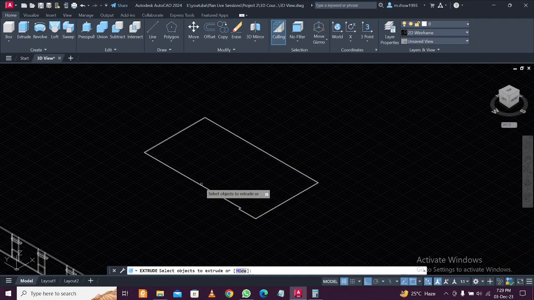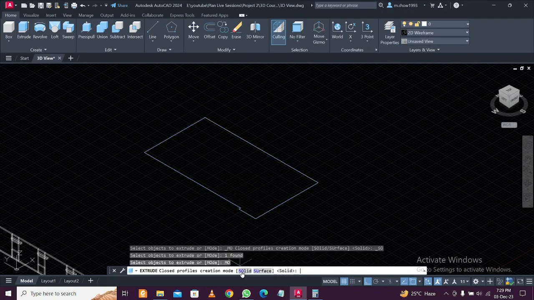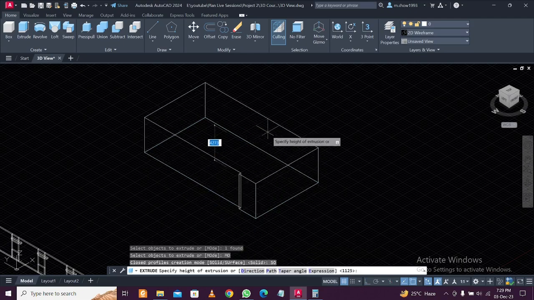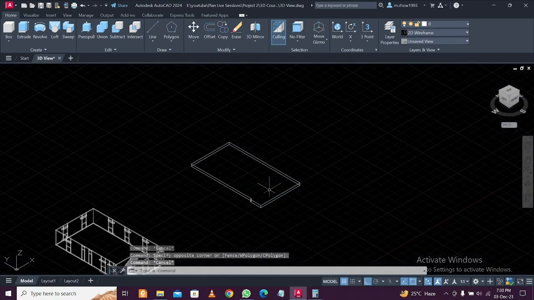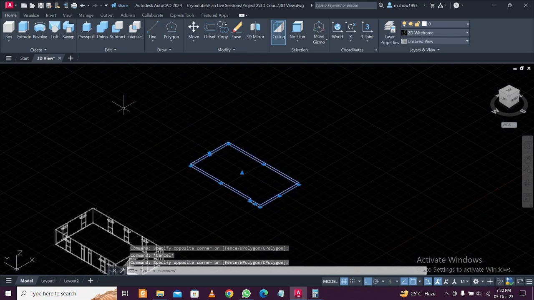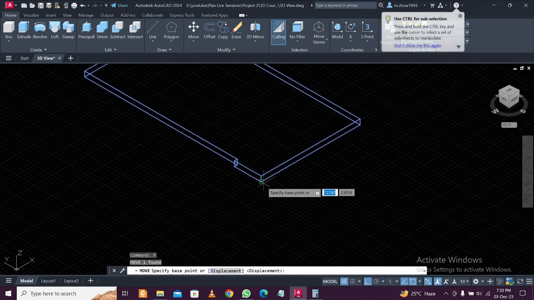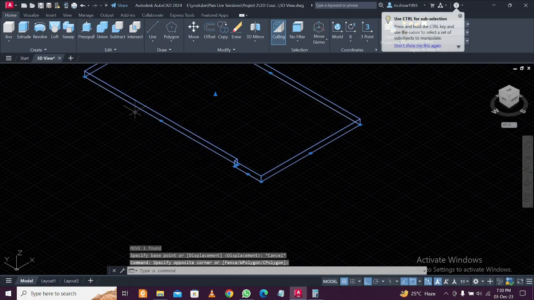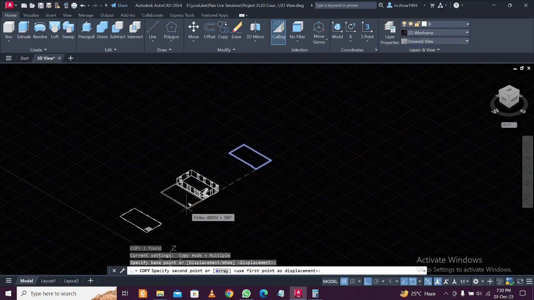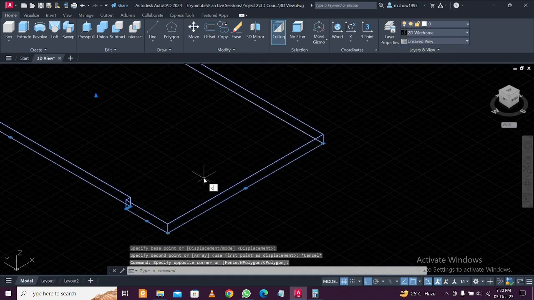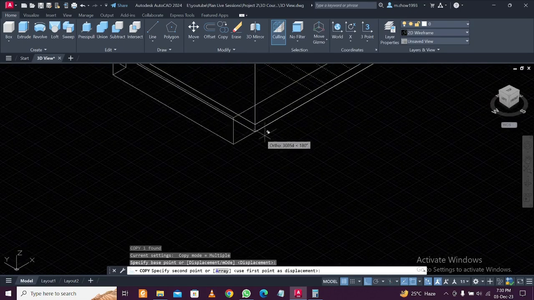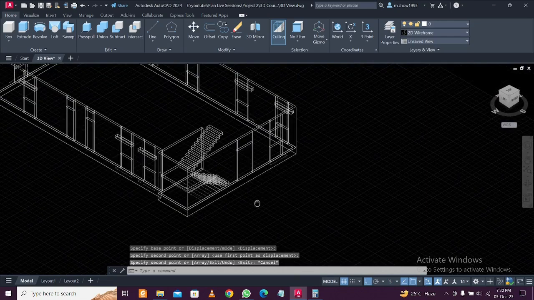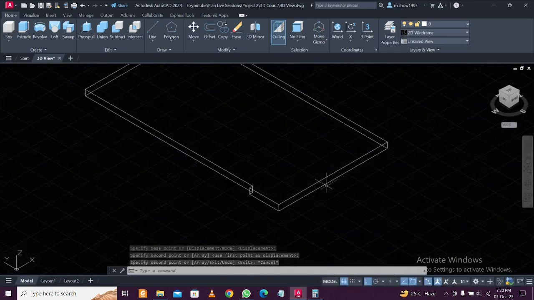Let's extrude this. I think extrude mode solid, then I will do 450. Now it is a solid, right? So I'll just copy, or we can move this. I think, yeah, you can move this, or copy. I'll copy this because I'll use this later for the roof slab. I'll copy this from not this point, I think the top point, the top point from here to here. Okay, plinth level, this will be used for the steps later.